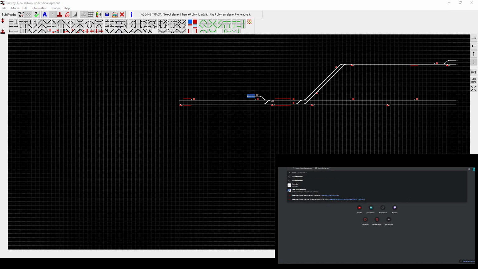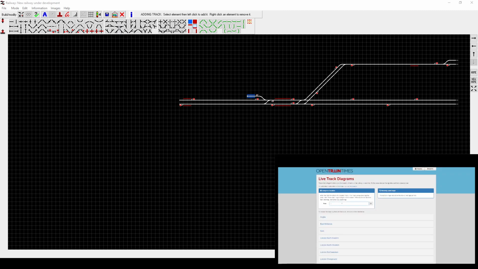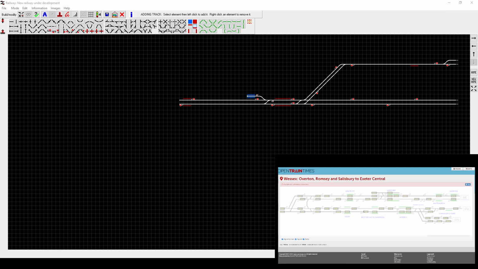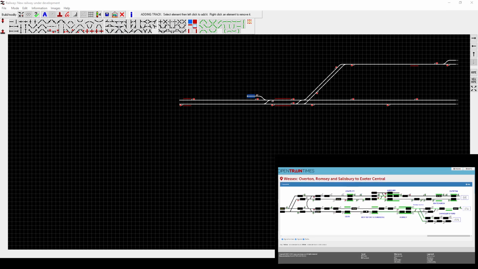I do have a way to check that actually. And that is to use this site. However, I now have to find the map. And it's a bit fussy about it sometimes. Here we go. So this one also helpfully numbers the signals. So this diagram doesn't show that crossover, so maybe it doesn't exist. I have no easy way to tell. I think I'm going to leave it in, just in case. It also shows a limit of shunt, which means maybe the siding's been disconnected, who knows.